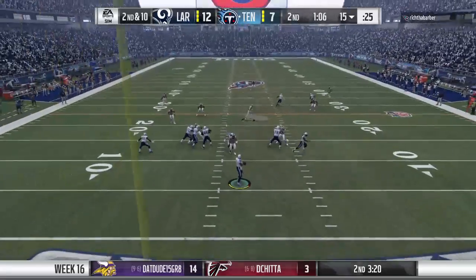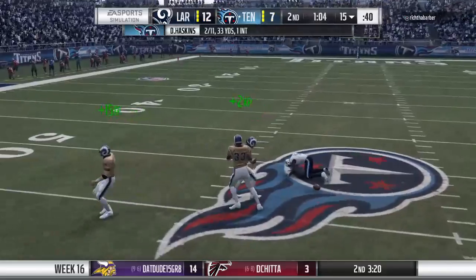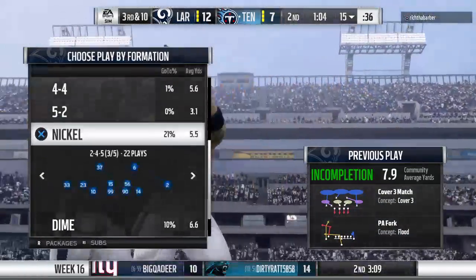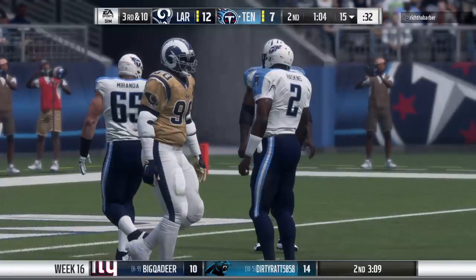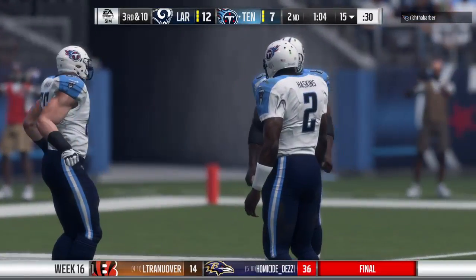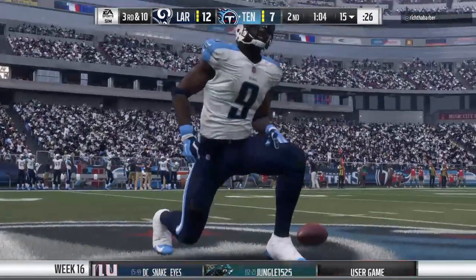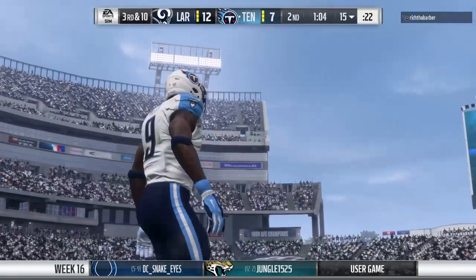Off the play fake, he'll look to throw. Looking deep downfield. And they went for a big play through the air on second down. Couldn't connect. Now it's third. Feels like they're getting caught in between here because they didn't get completions on first and second down. Now you've got to worry a little bit about the clock because you prefer not to give them another shot here in the first half. But if you don't pick up the first down, guess what? You're likely going to have to.